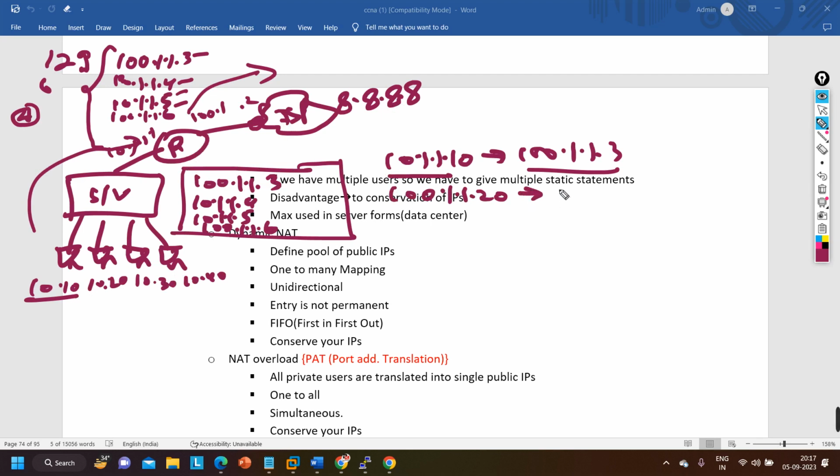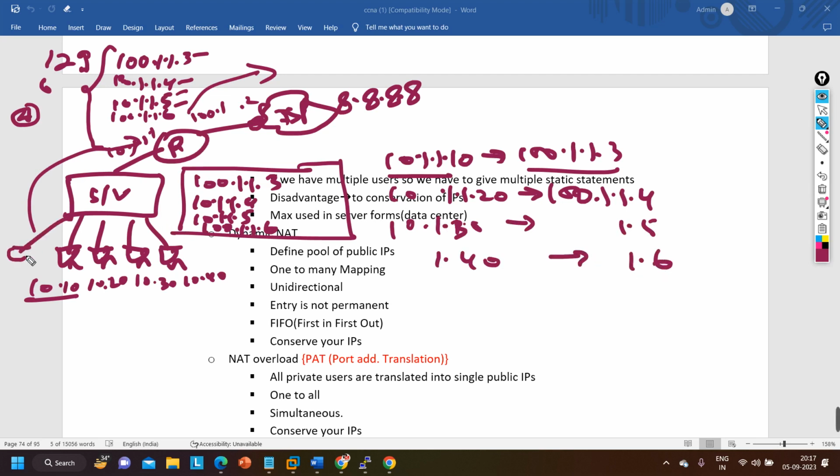Let's say for 10.1.1.20 it has used 100.1.1.4, for 10.1.1.30 it has used 100.1.1.5, and for 10.1.1.40 it has used 100.1.1.6.